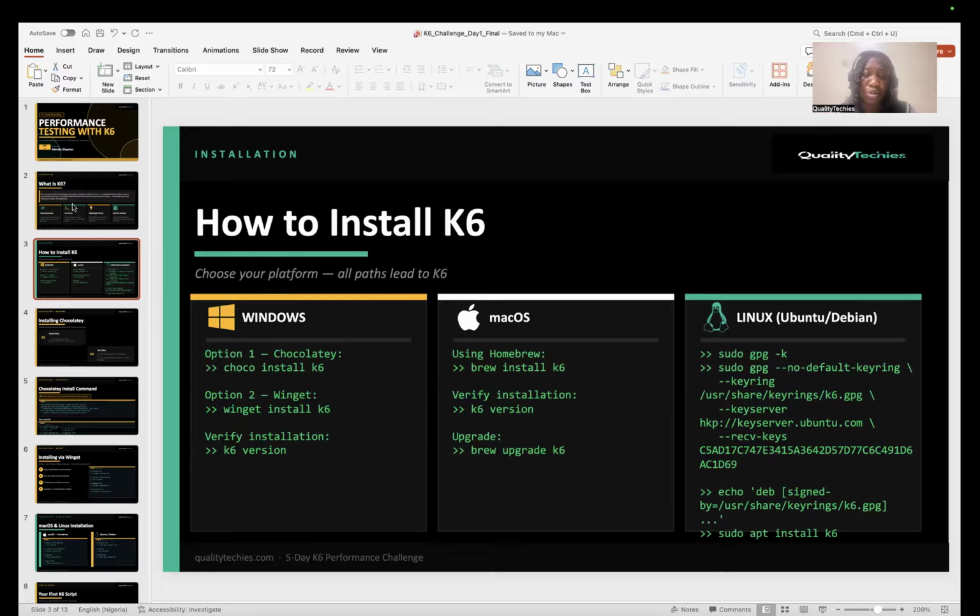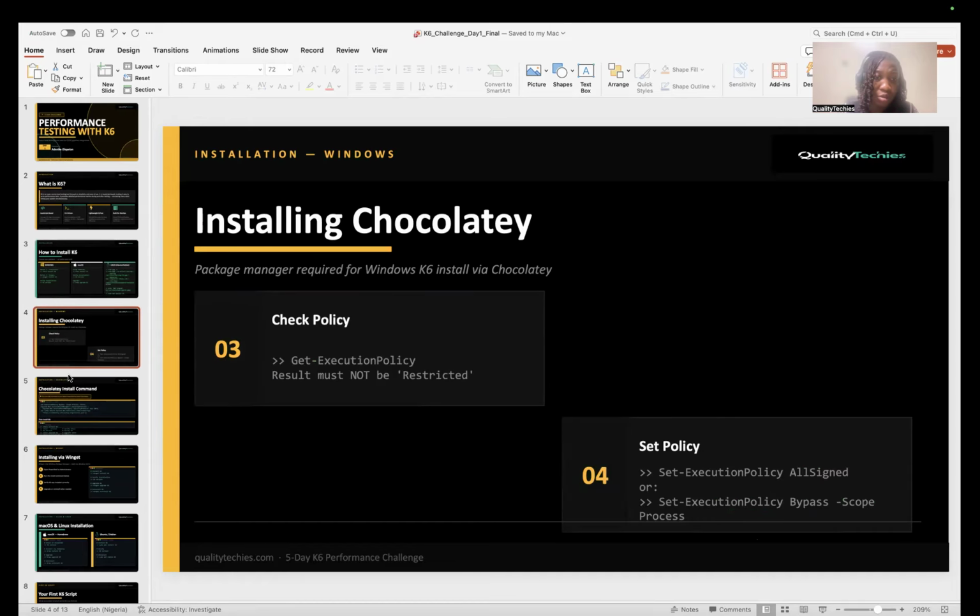For Windows, there are several options, but in this video, our focus will be on Chocolatey and Winget. For Chocolatey, the command that you use is choco install k6. But before you get to this stage, you have to download Chocolatey.